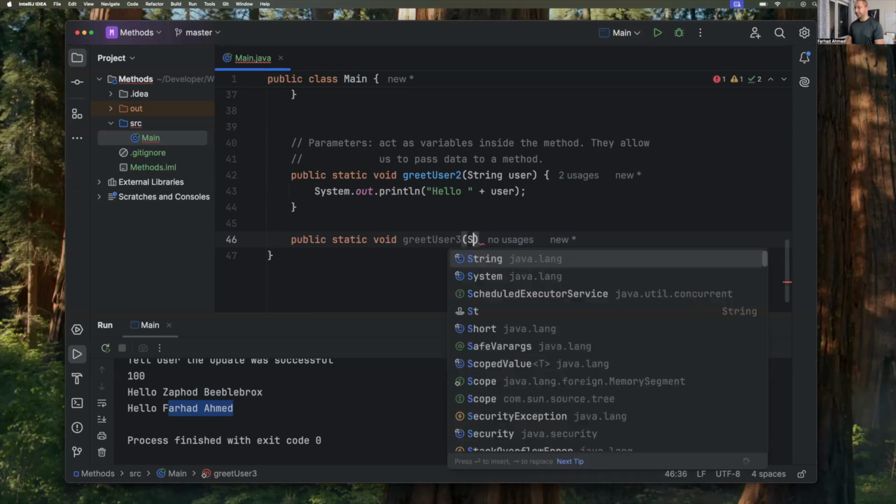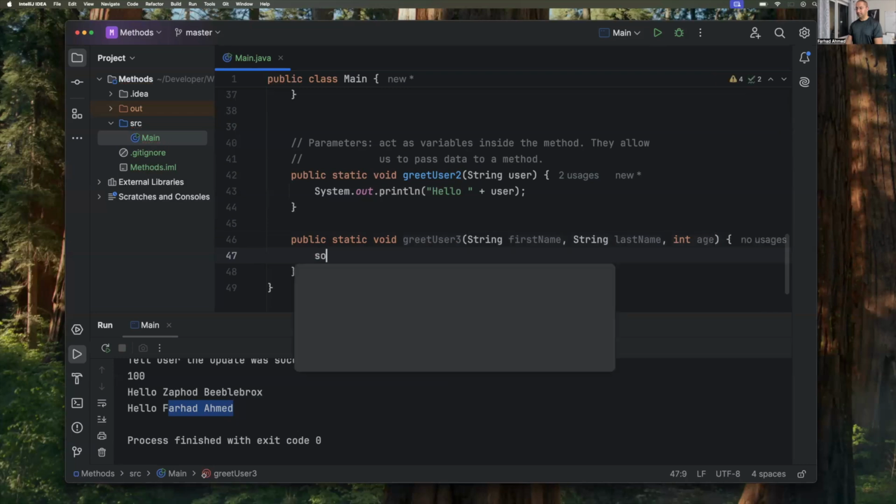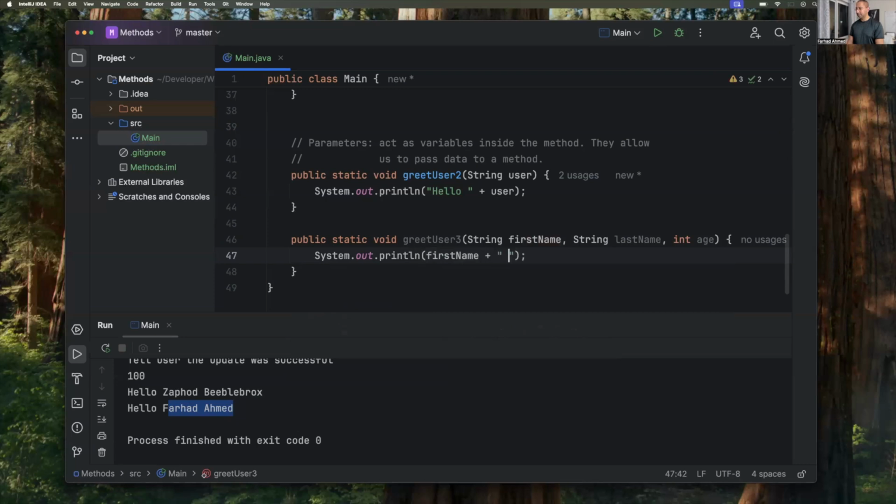So we'll say string first name, string last name, and an int for the user's age. And we'll do a print line that says first name plus an open space plus last name plus is plus age plus years old.